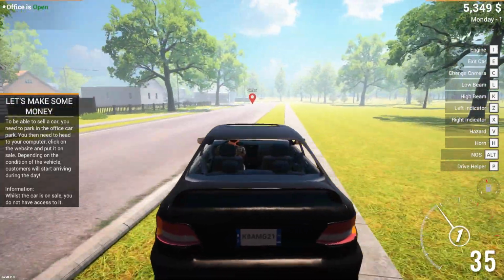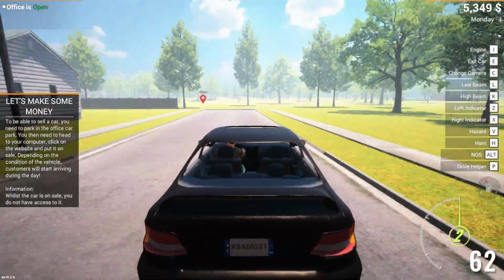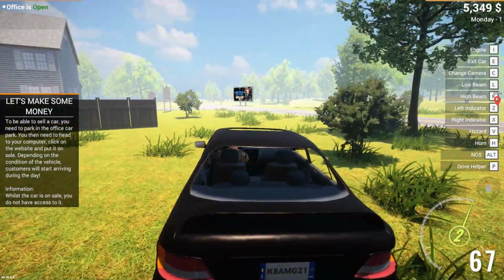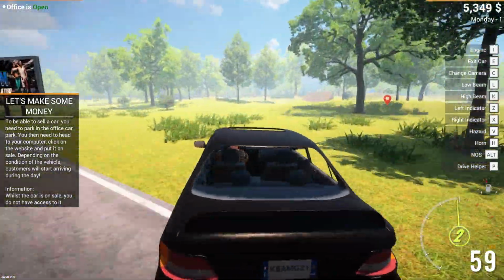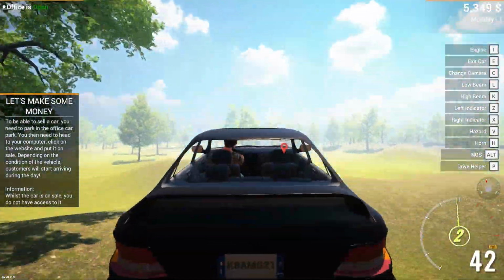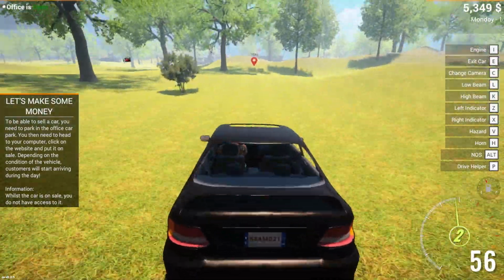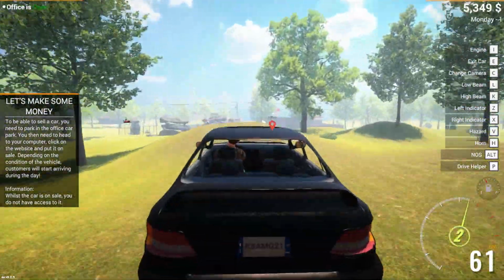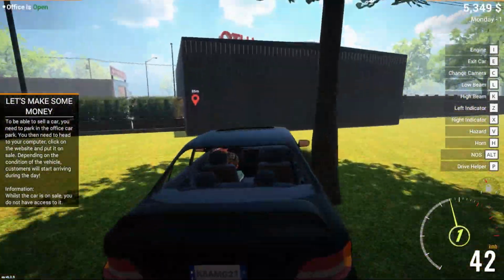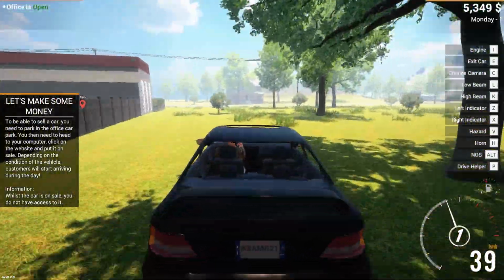Okie dokie. I shall adjust the settings. It's a nice car. Fast. Hopefully we can sell it for more than what we paid. I probably shouldn't be driving. Hopefully we can get some money. Hopefully I don't damage you too much on the way. But our garage is over here. We've still got $5,000. Nice. So maybe go buy another car.